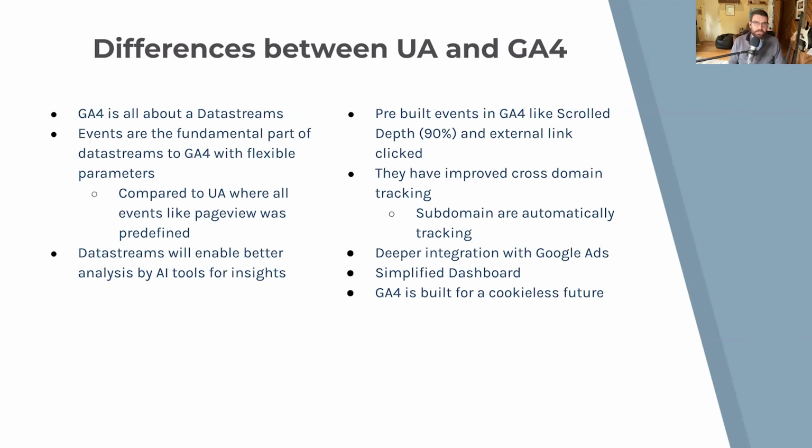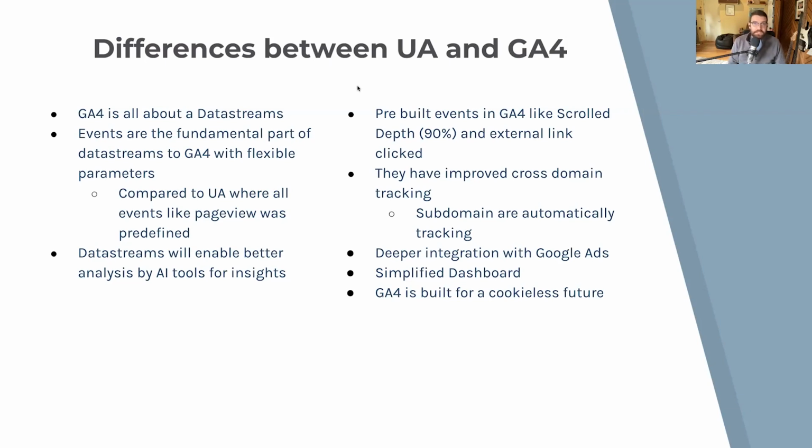Whereas before, with the old Universal Analytics, all of the events that were going to happen were very rigidly defined. This way it's much more flexible, and they even enable you to do custom parameters as well. The example I had was, say you have three newsletter signups, one at the top, one at the middle, and one at the bottom, and you wanted to track which one was actually converting. It's all the same form, but you can add a little note, like this one is the middle one. So when they fill out the form, it's tracked as maybe position: middle. And so you can begin to see which forms are getting filled out more, and you can do a bit of analysis there as well.